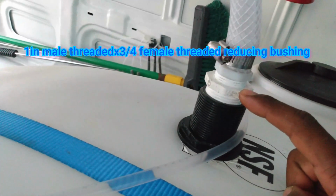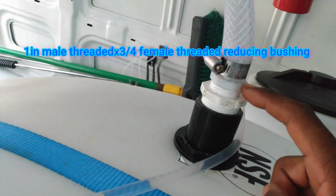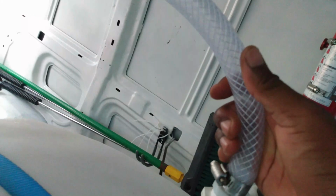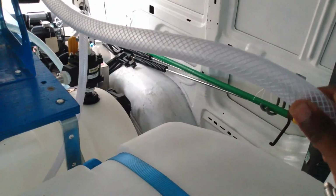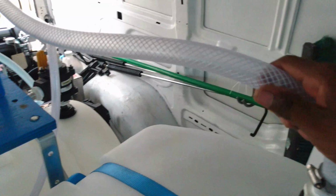Now I have a reducing bushing here, a 1 inch male threaded, and the inside at the top is female threaded, Teflon taped. Got my hose clamp here, and I just used some 3/4 bypass hose. This is actually a SoftWash type of hose that I use for my SoftWash, just a 3/4 one, because I wanted it to be clear so I can see if the water is coming through properly. If there's a clog, I would be able to see it because it's transparent. So I got that hooked up there, and it's connected to my hose reel, which is also a 3/4 hose barb.